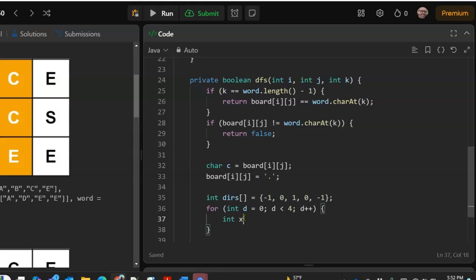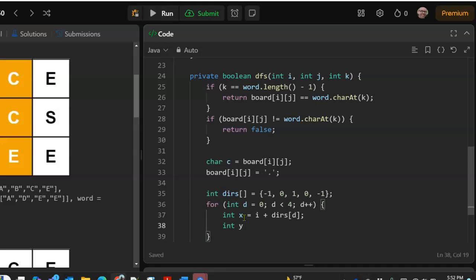So let's say int x = i + dirs[d], and int y = j + dirs[d + 1]. All right, so that gives us the next adjacent square.